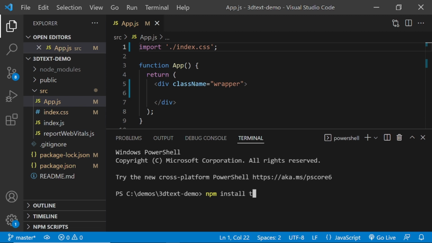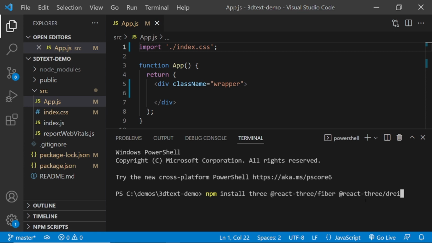The first one is three, then we're going to install @react-three/fiber, and then we're going to install @react-three/drei. Now Drei is a library that allows you to do more advanced 3D graphics, and it's a layer that you'll probably be using for doing more complex things.